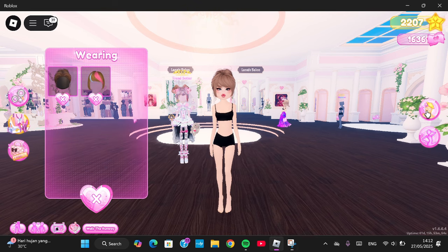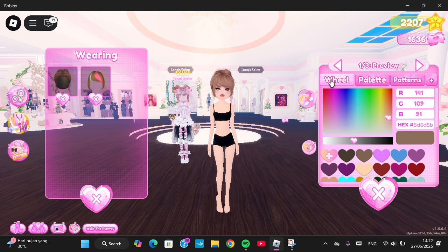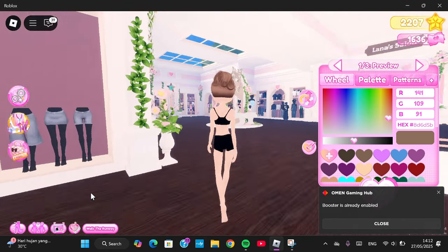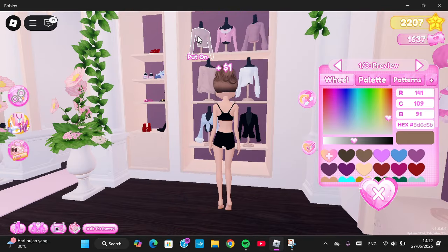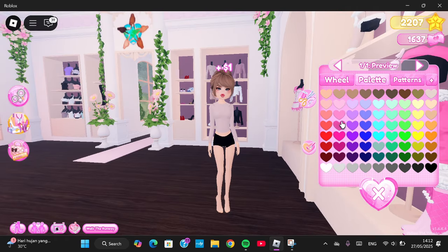Okay, first of all, guys, you can choose this hairstyle and you're going to color it brown. This is the color code. And then I'm going to go to the shirt area. It's right here, and I'm going to select this shirt, and we're going to color it with this white color.